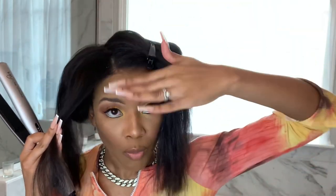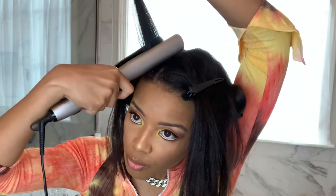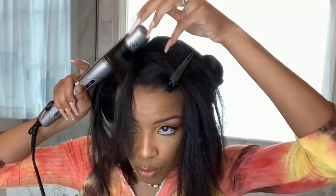All right, now when I get to the top section of my hair, because of the way that I want my hair to lie, I want it to go up with volume, and then I want it to curl outward and away from my face. So I need to hot curl it with that in mind. So what I'm going to do is comb this hair straight up to the top. And I'm going to put my flat irons on my hair, and I'm going to pull out away from my head to curl this.